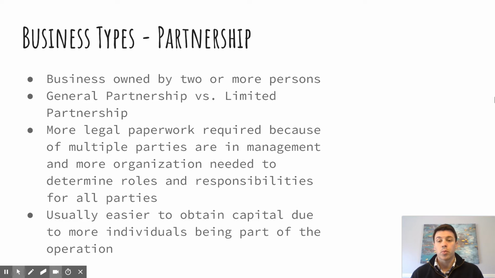Transitioning to partnership, a really similar format in terms of the liability. The only difference is this is multiple parties. So this does complicate things a little bit. You're going to have more paperwork because you've got to deal with the roles and responsibilities of all the partners. And that does bring us also to the general partnership versus limited partnership.